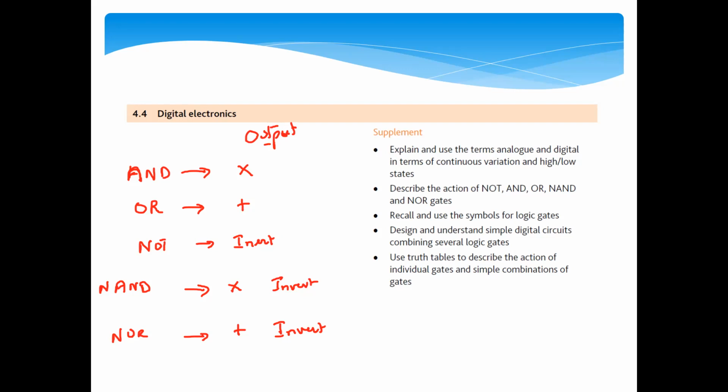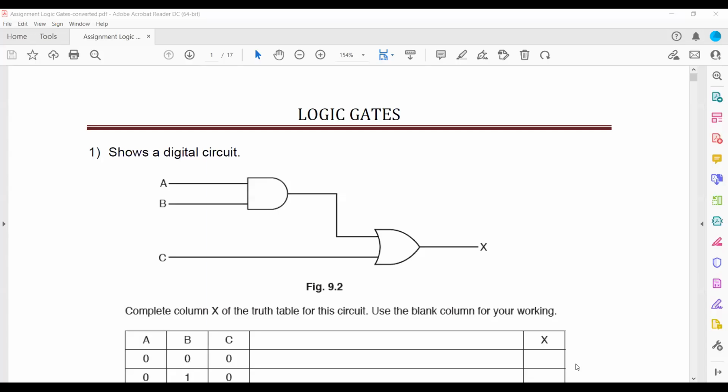Now we'll do some questions related to logic gates. So first, what is important is that you identify the gates from the symbol. So what is this gate which I'm pointing at here? What gate is this? We have 5 gates, and according to the symbol you can identify them. We can have an AND gate, an OR gate, a NOT gate, a NAND gate, and a NOR gate. These are the logic gates which we can have.